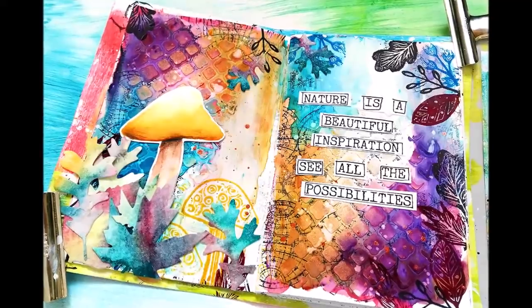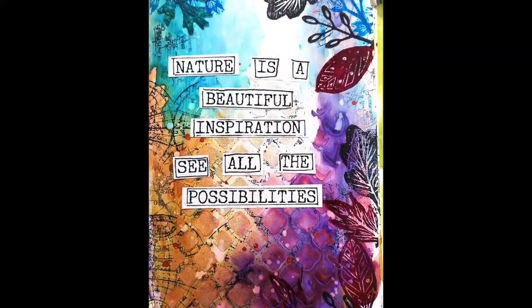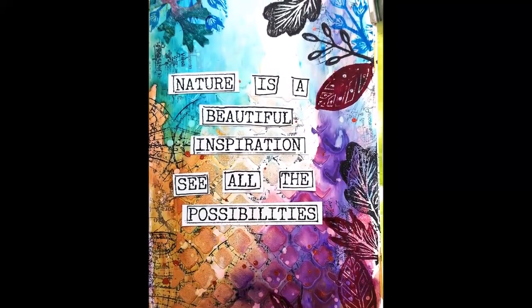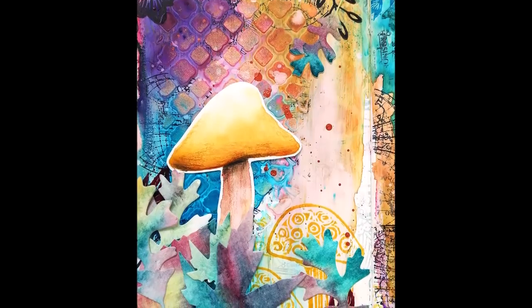Today I'm sharing an art journal page where I used one of my watercolor mushrooms. I shared a video recently where I show how I create these mushrooms, and I will link you up in the top right corner.